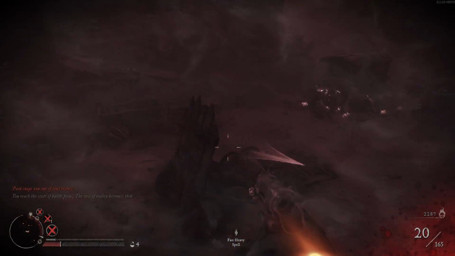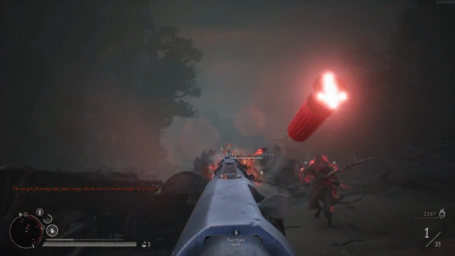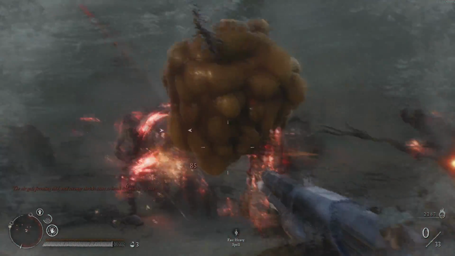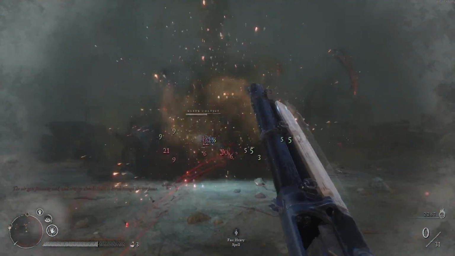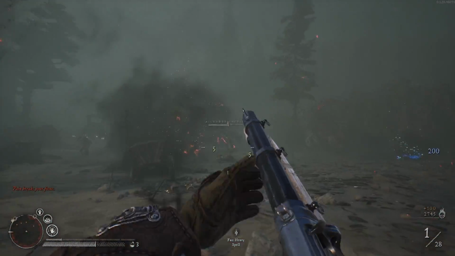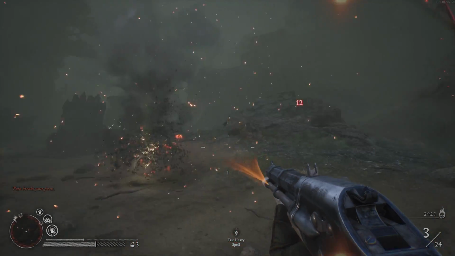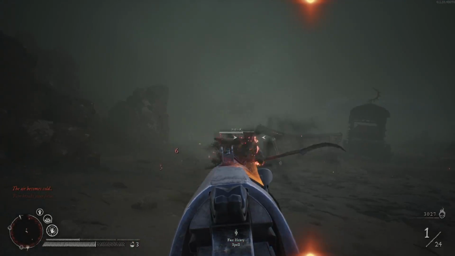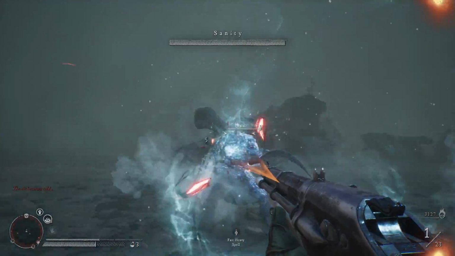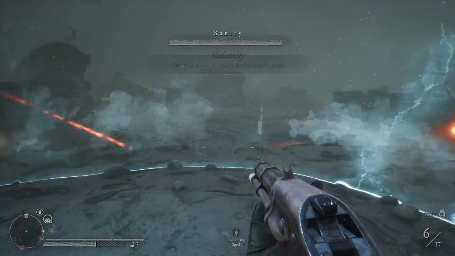Let's also fire off an elixir, because my goodness. Blow that guy up. Wow. Doubled down on the Blight, too. Alright. We need to take these guys out before this calamity starts, if possible. And when these guys touch this, they're going to get frozen, and then we can just unload on them. We're also safe inside the dome.